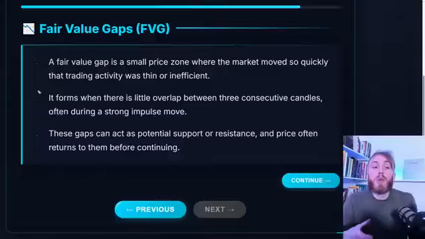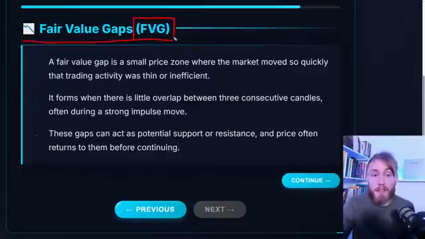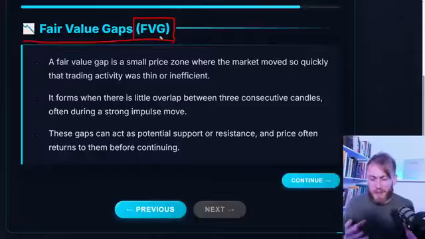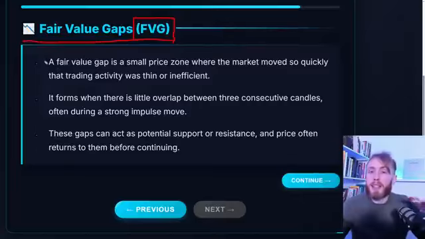All right, so now the time has finally come to take a look at the fair value gaps, or for short, FVGs. This right here is a very popular smart money concept, but in my opinion, many traders overcomplicate fair value gaps. So hopefully it will be super clear after this. But before we take a look at the fair value gaps visually, let's just talk about what they are.